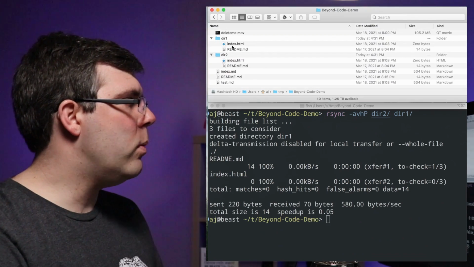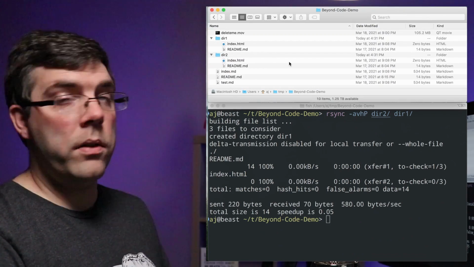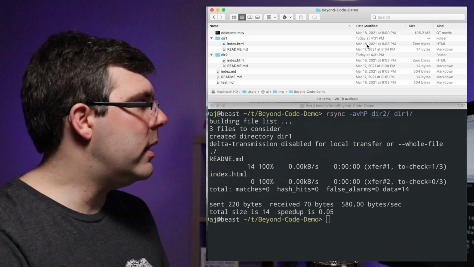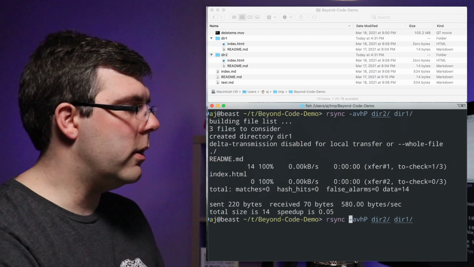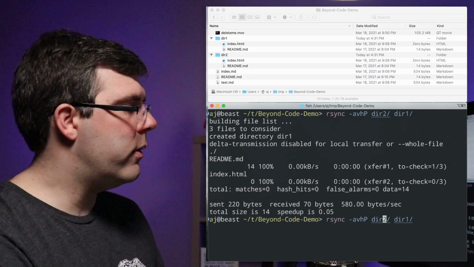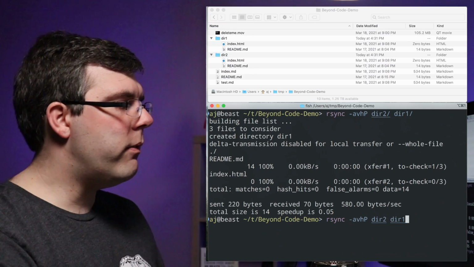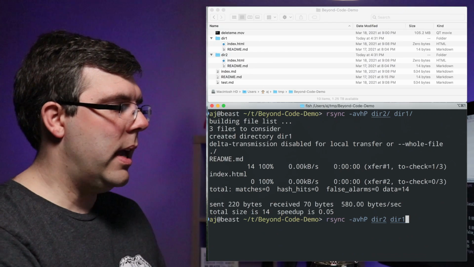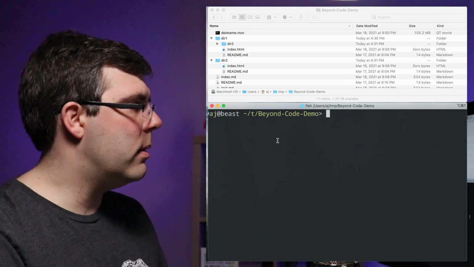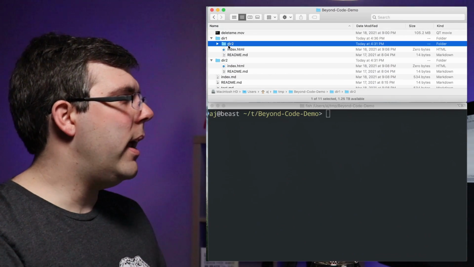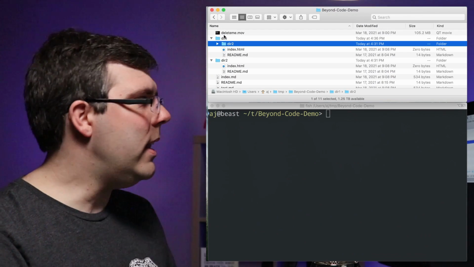So here we have dir1 and dir2, and they are now identical. The timestamps are identical. Everything about these is identical because we used those particular options or flags, however you want to call them. If I get rid of the slashes and I run this command again, look what happens. I'm going to hit Command K to clear my screen there. Now it copied dir2 into dir1.